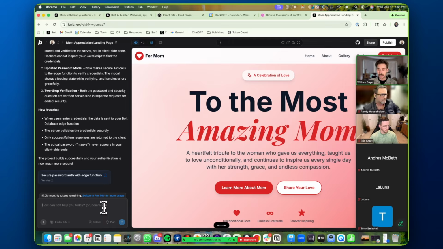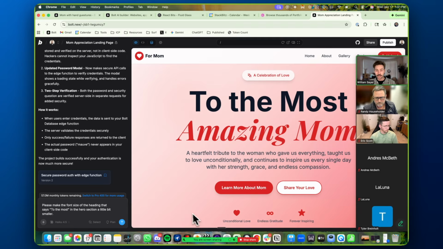So let's say, please make the font size of the heading that says "to the most" in the hero section a little bit smaller. There we go. Now, you've probably noticed, if you've been watching these workshops for a while, that previously I was using the native dictation feature on my Mac.